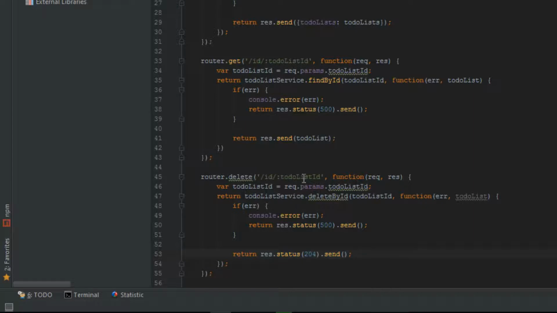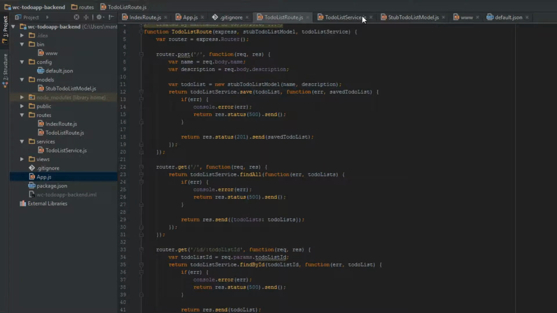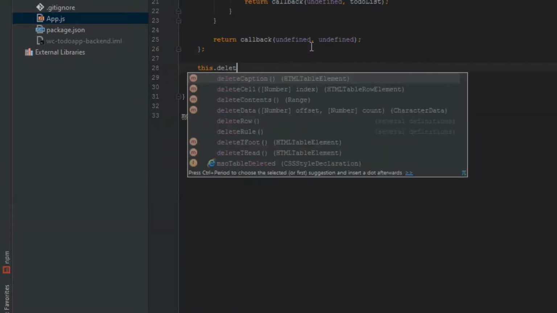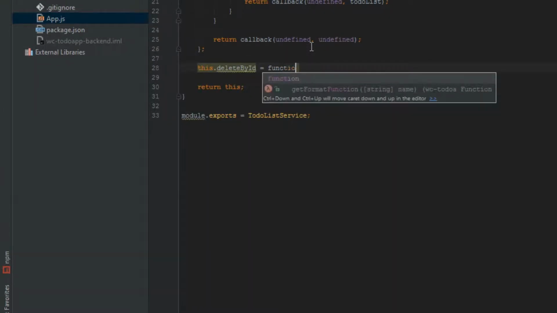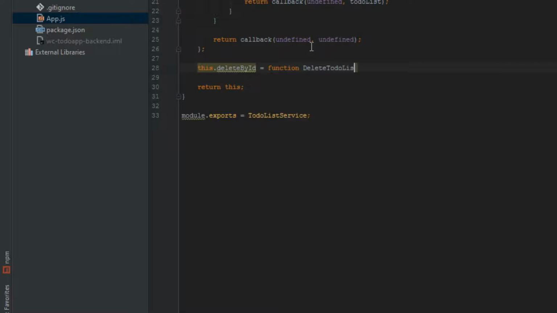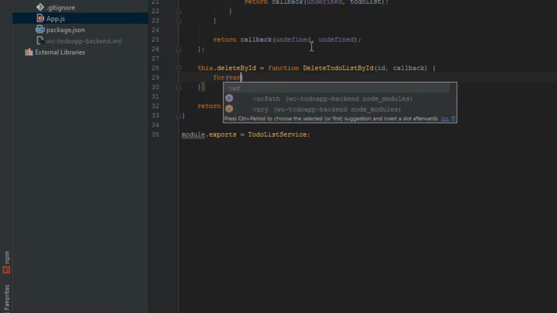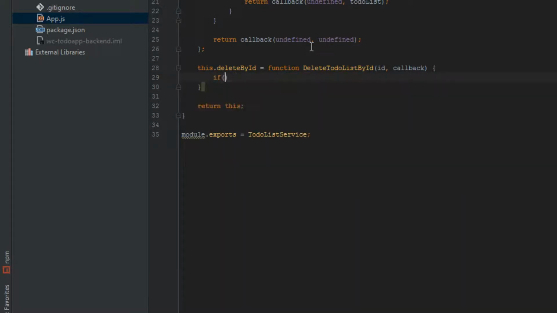So let's implement this part of the service. Pretty simple again. It's going to be this.deleteByID equals ID and then callback, and then we'll basically loop through the to-do lists.